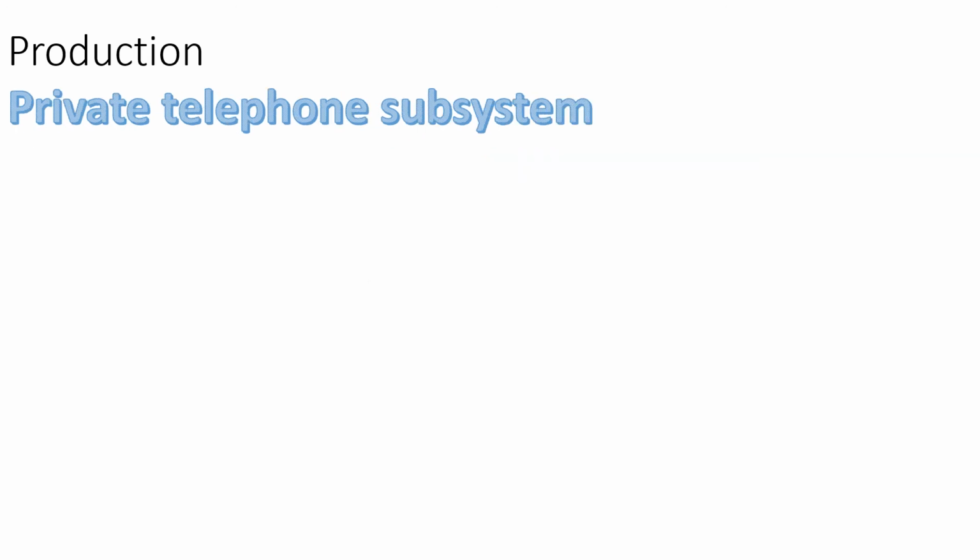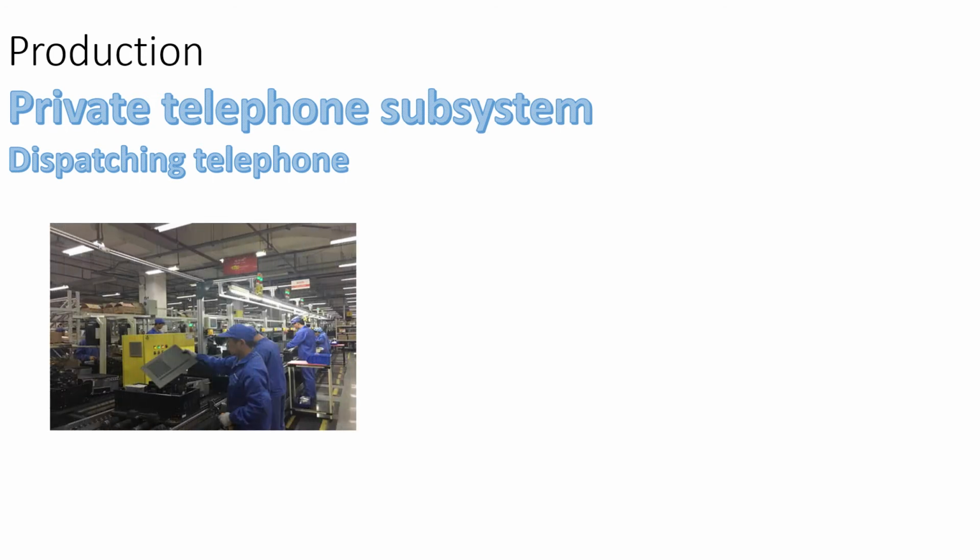The next one is the private telephone subsystem. Also, I will discuss it in two parts. The first one is dispatching telephone. There are two kinds of telephone dispatching. One is collinear two-wire simplex mode. The equipment in this way generally adopts a DC programmed control dispatching equipment produced by Beijing Railway Communication Engineering in China, which is a mature product.